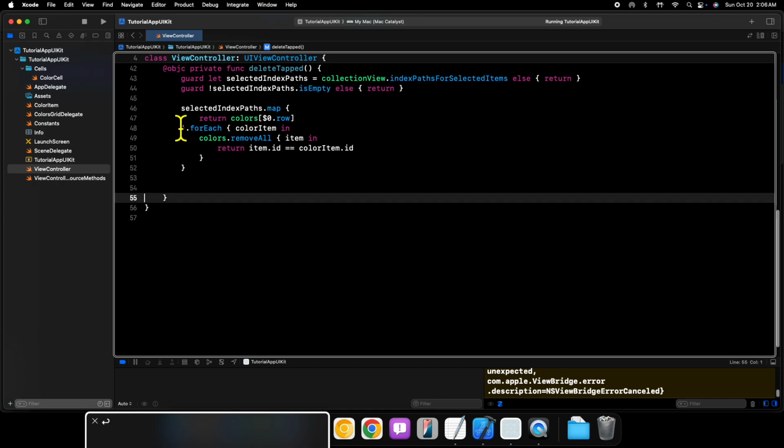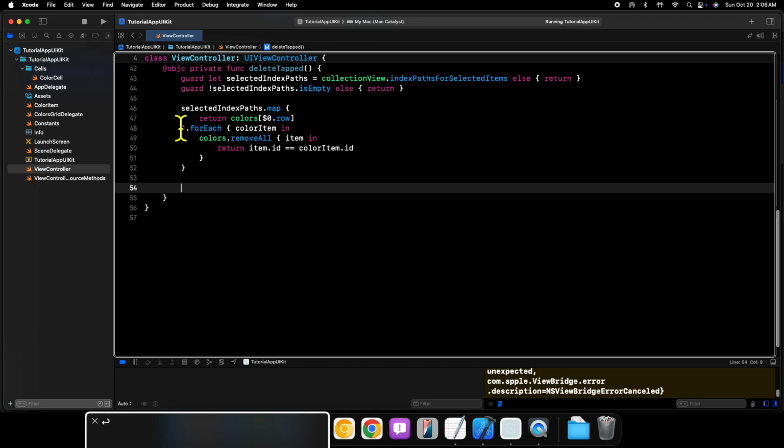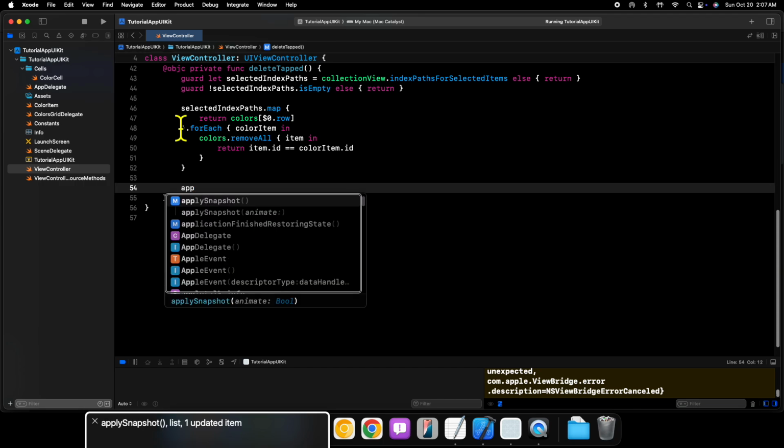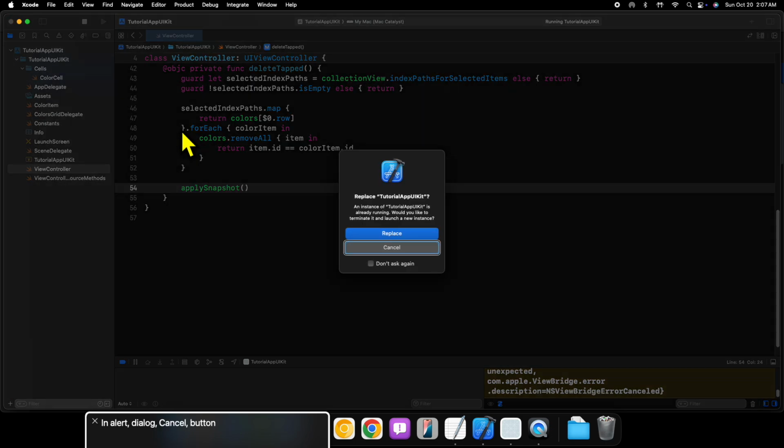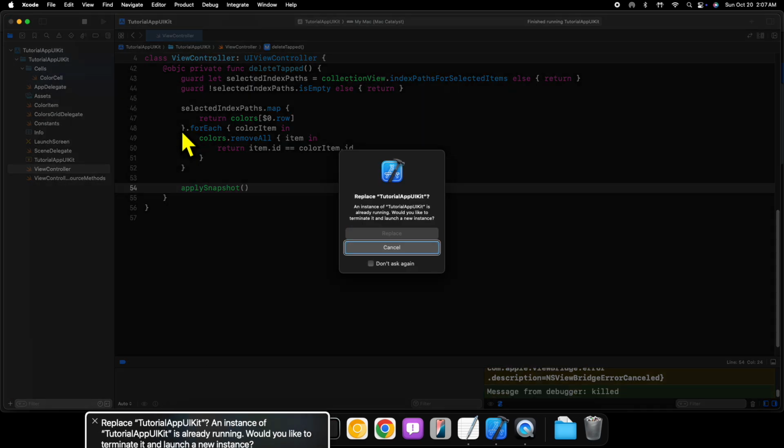All right, so the last thing that we need to do inside of this method is we need to apply a new snapshot. So it's as simple here as calling apply snapshot. Go ahead and save your code and run it.